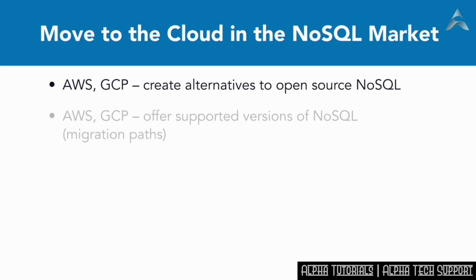They're creating either supported versions of NoSQL with migration paths, such as Amazon's Document DB, which they say right in the description supports Mongo and has a migration path, to alternatives such as GCP's Bigtable, which many could argue is the evolution of both Mongo and Redis into a key value wide column, massively scalable, cloud native for Google store.